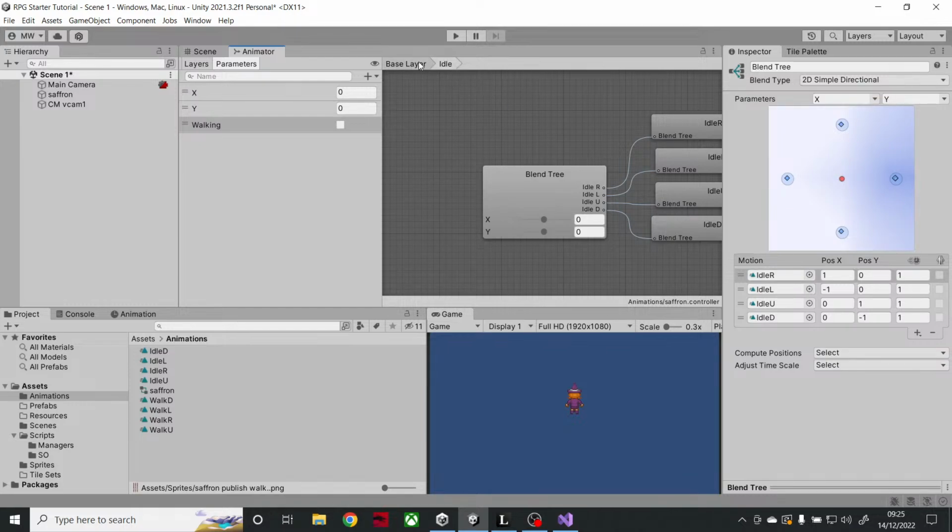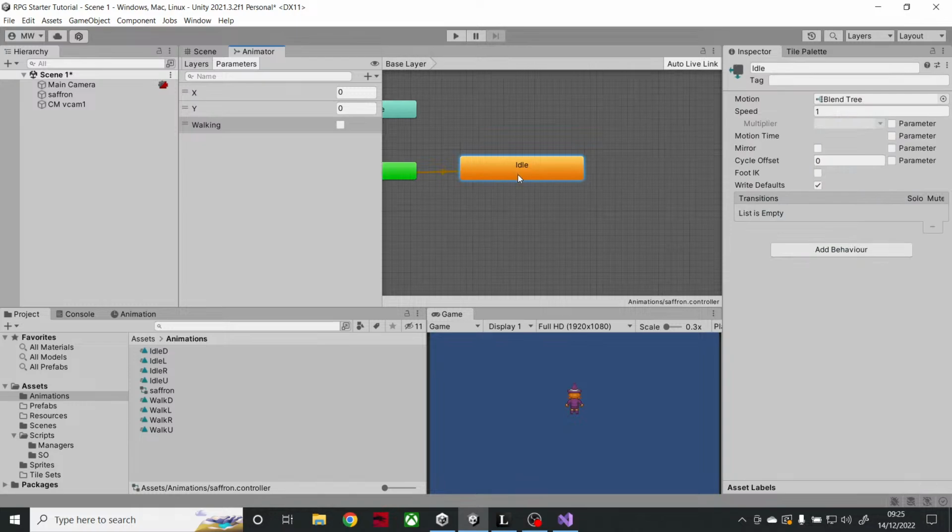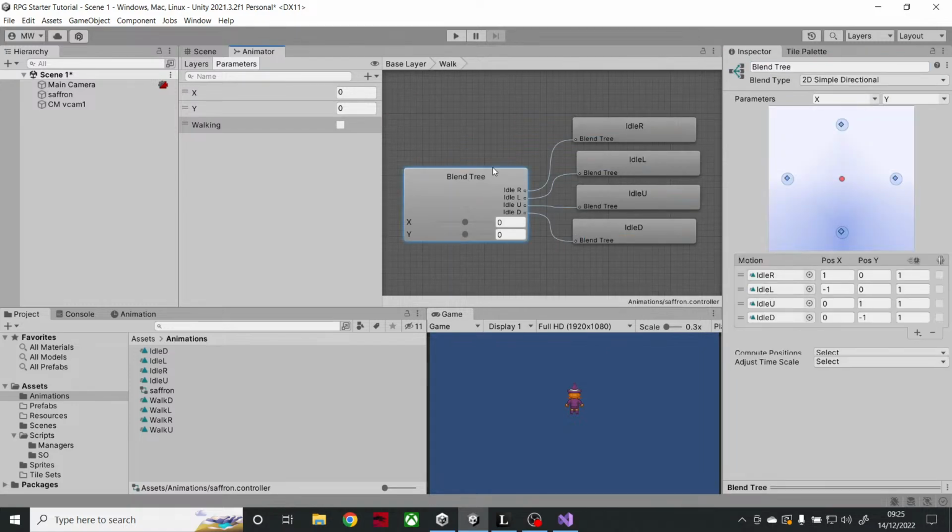I can go back to the base layer now. So here's the blend tree. I'm going to duplicate it. And let's rename this to walk. So inside of walk, I'll rename this walk. I never renamed the first one, but it doesn't matter. And it's the same setup, but we're using the walks now. So I'm going to go right to right.